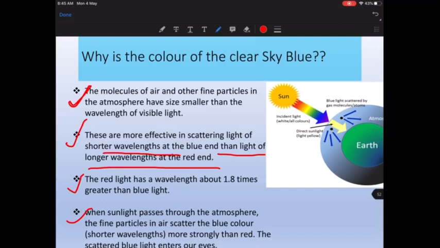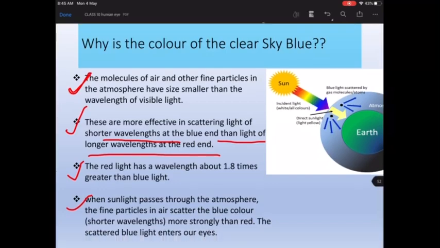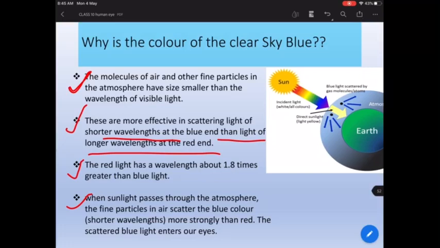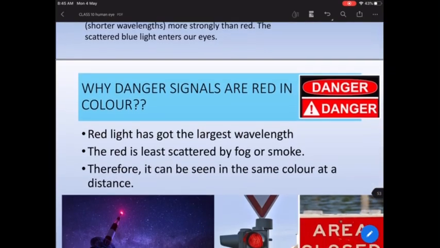Next question that we are getting is from Poonam. She's asking, why don't we see the sun as blue in color? Yes, we don't see the sun as blue in color. This question will be answered in the next slides. Next is why the sun appears white as it is overhead. Yes, these questions we are going to answer in the next slides to come.